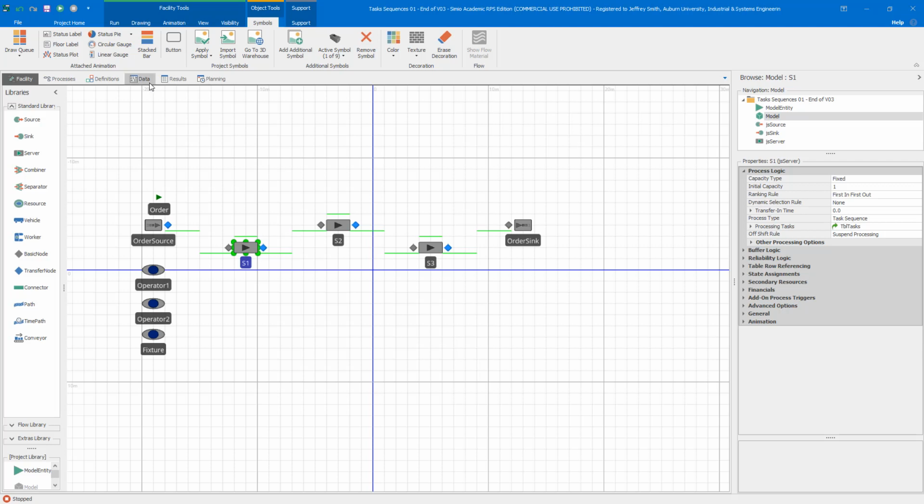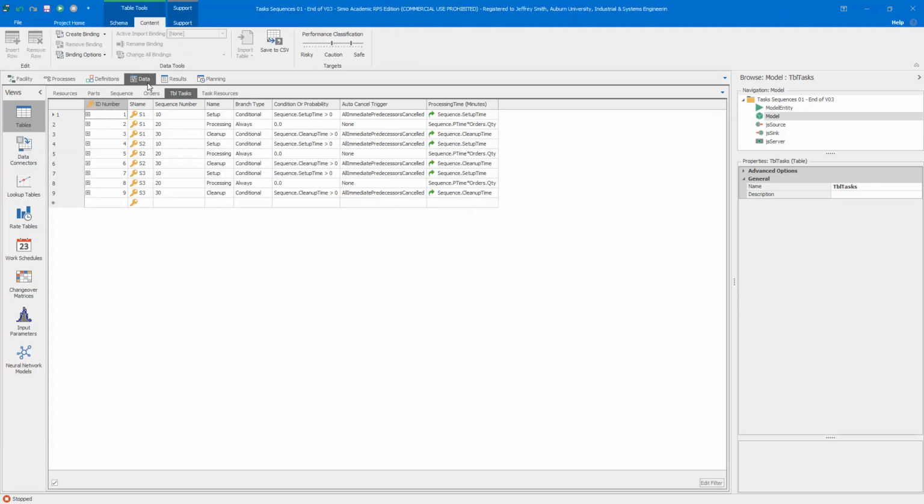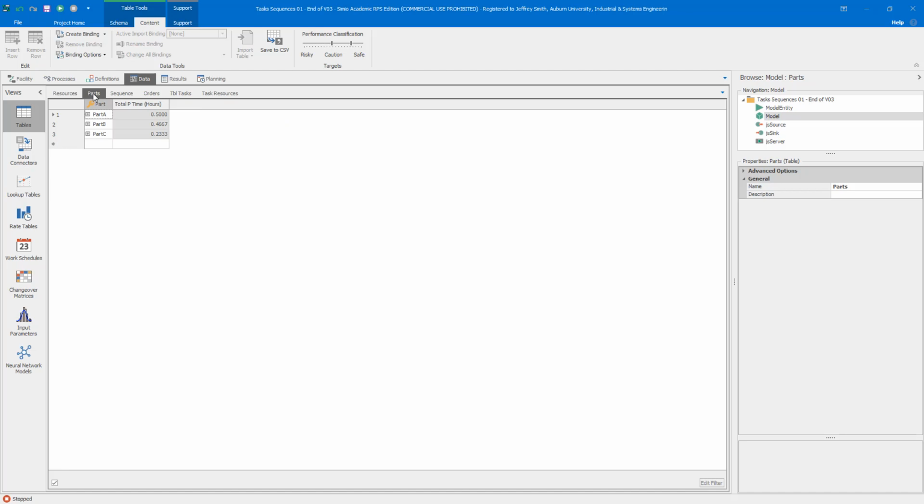I'll give you a hint, and you should definitely try this. You can achieve this by simply going to the part table and adding a fixture requirement here. So if I added a fixture requirement column here, I could then go back in my task resources and incorporate that into our task resources by linking back to that table. I'm not going to demonstrate that. This is something that I want you to give a try, because it's really important, A, to understand how these table relationships work, and B, how to use those table relationships to achieve a particular goal.